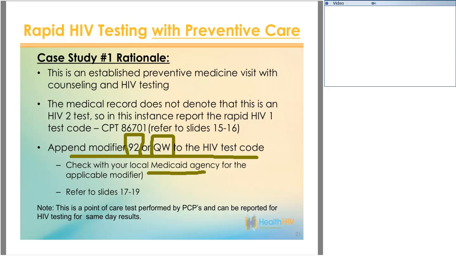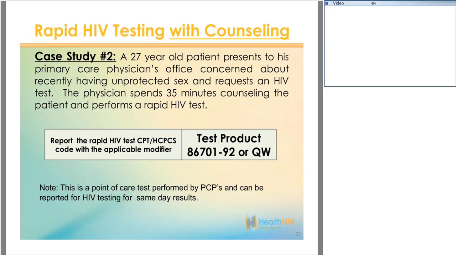So what we did for the PowerPoint series is we thought it was better to show it in piecemeal so that you can build on the process for correct coding. So in this instance, for the question that you asked, your code would be a well visit. So if it's a new patient, it would be a 99381 through 99387.